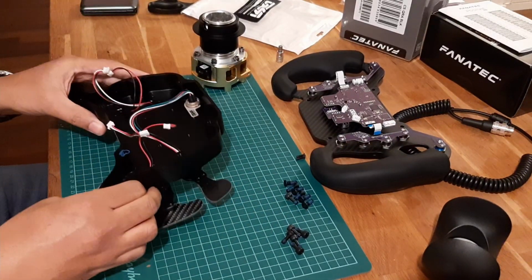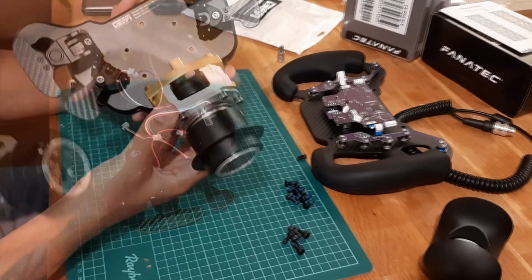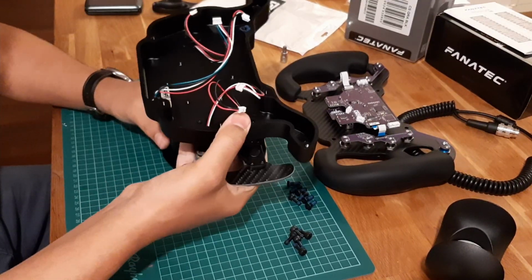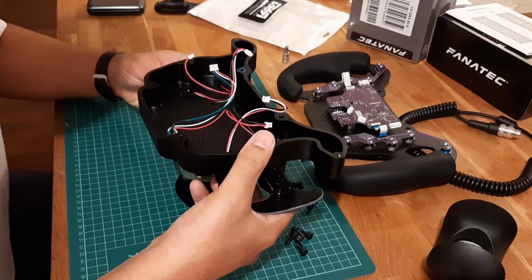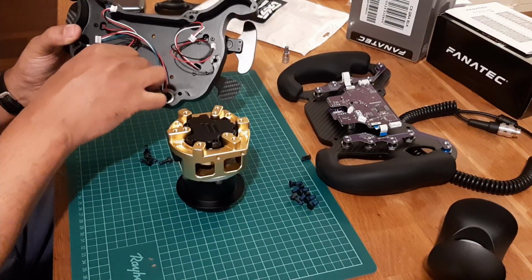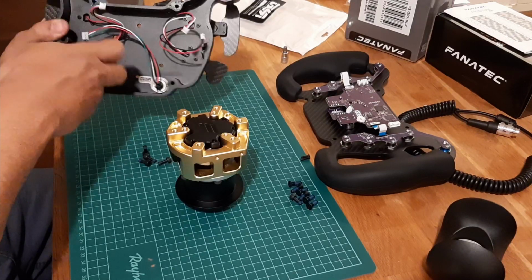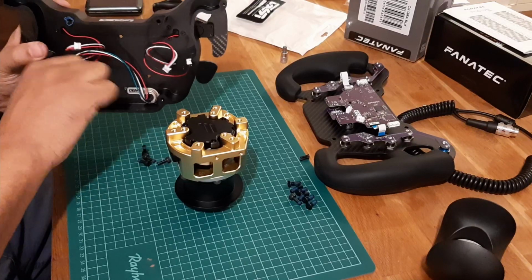So here I took it apart. It really looks nice also from the outside. This is how the Podium Hub actually fits in. Now the thing is, both parts have a thread in it. That's why I need these captive screws. I'm lining it first now to see how it will be mounted. I'm screwing these captive screws into the body, into these threads, and they go through. The captive part actually has to go through, so that the screw can then freely turn, and you can turn that from the inside into the Podium Hub.